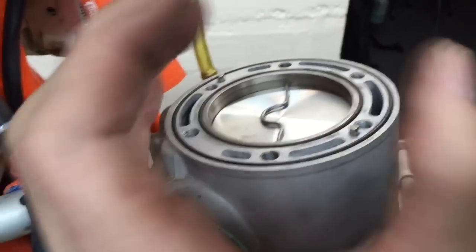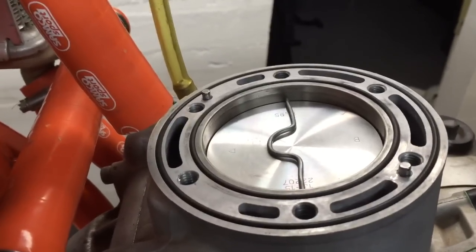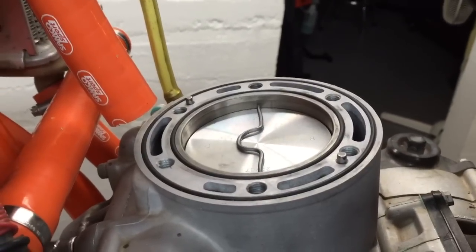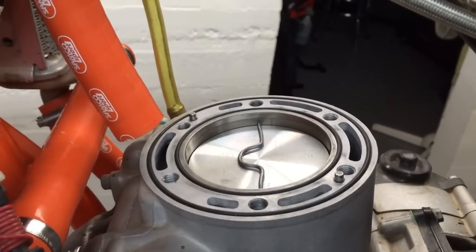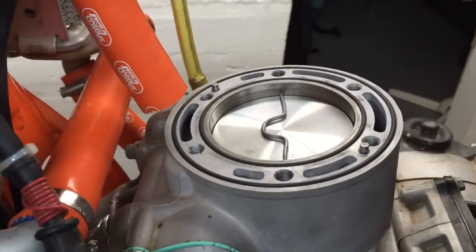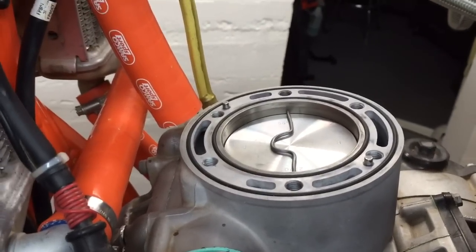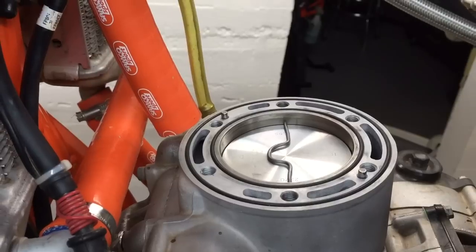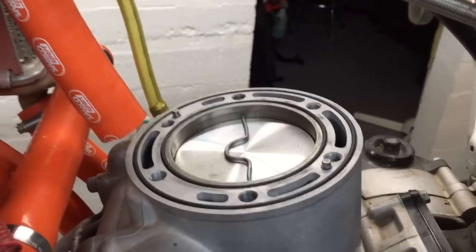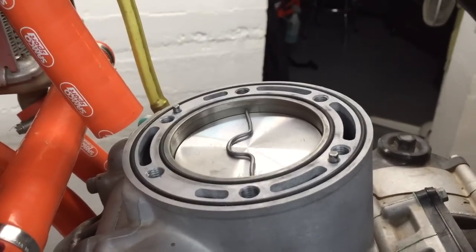Pistons move front to back but they don't do that side to side — that's why we're measuring it this way. I have a selection of solder and I'd suggest you do the same; solder is cheap. You want preferably a lead solder, or solder that has a percentage of lead in it, and it needs to be a hollow core — a rosin core or an acid core solder so that it can squish. There are some lead-free solders these days and those are very hard; I do not recommend you use them for this application.